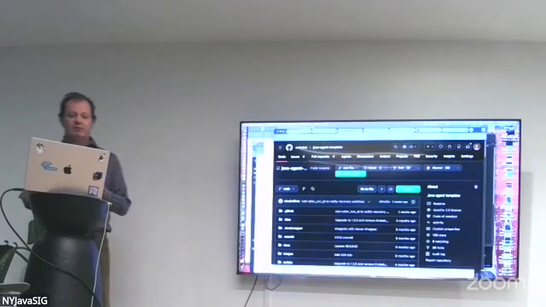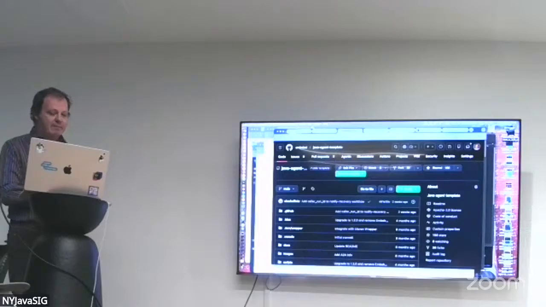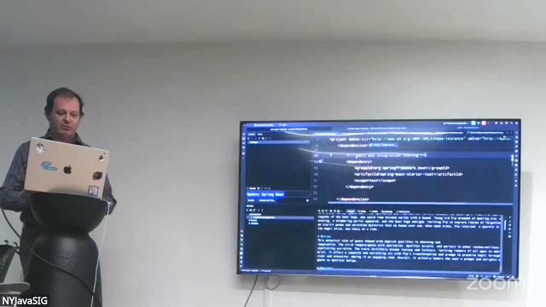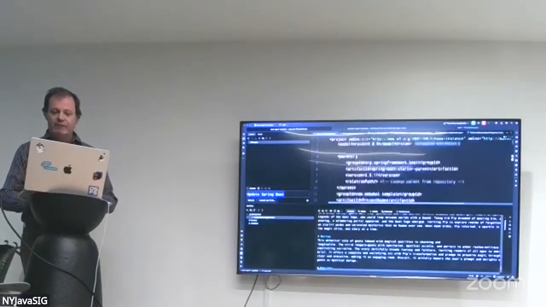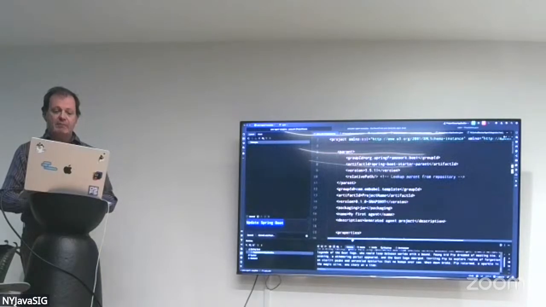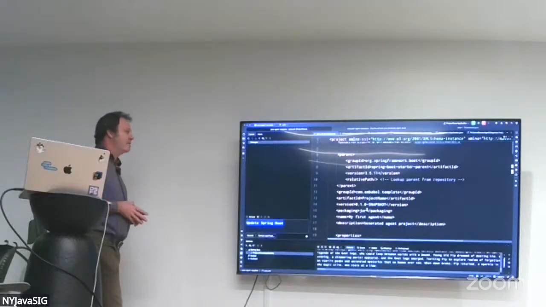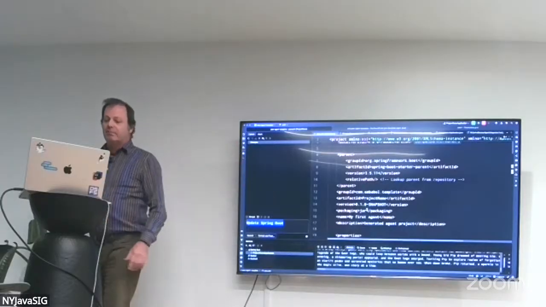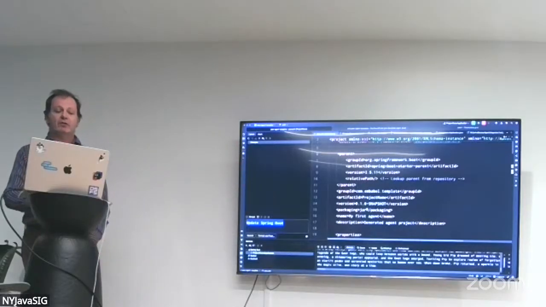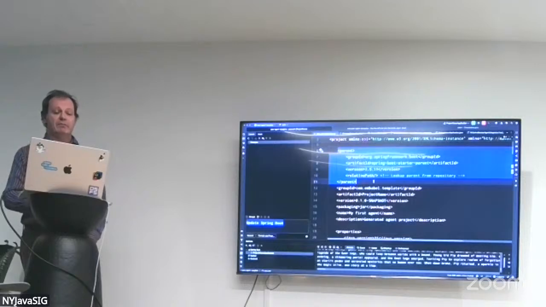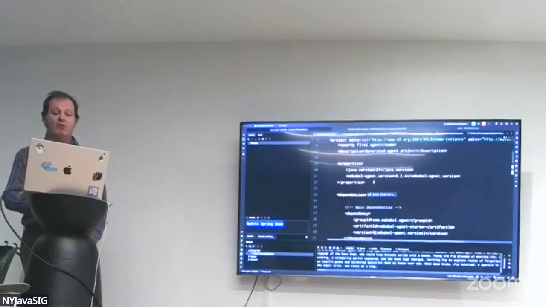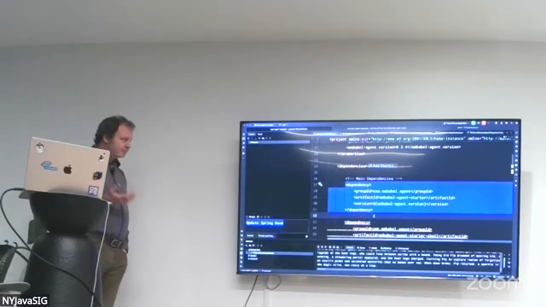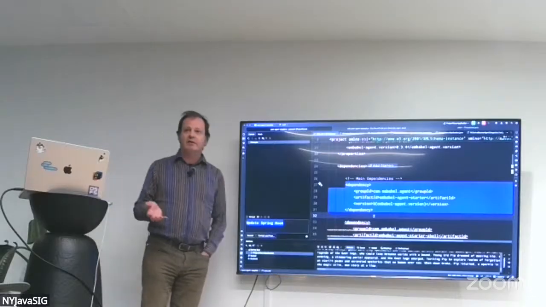Okay, so we're going to assume that we would start by going to the Java agent template. And now we will get our very own project that will look like this. If we look in the POM, by default it uses Maven. Obviously, you can use it with Gradle as well. This is Spring Boot, Maven or Gradle. So we're extending the Spring Boot parent, and all we need to do is put in a couple of Embabel starters, and off we go.